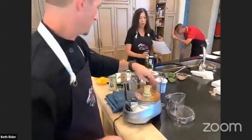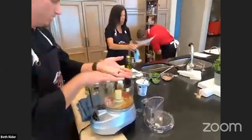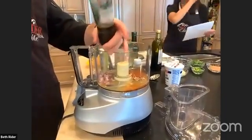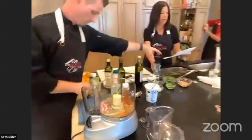Tablespoon. We need a pinch of sea salt. Yeah, I got that. Do you have that one? Yep, that one's in. Okay, and the ground black pepper. Yep, freshly ground pepper. Little black pepper in here. There we go.